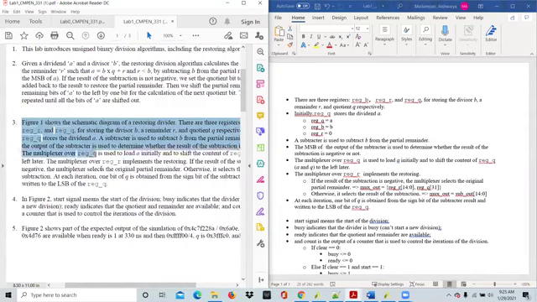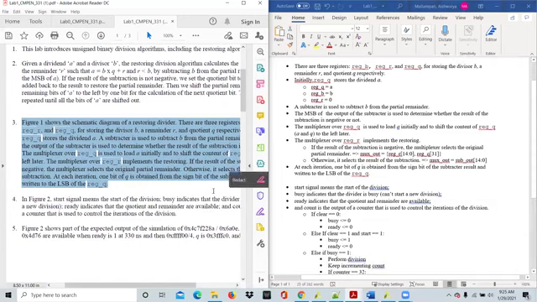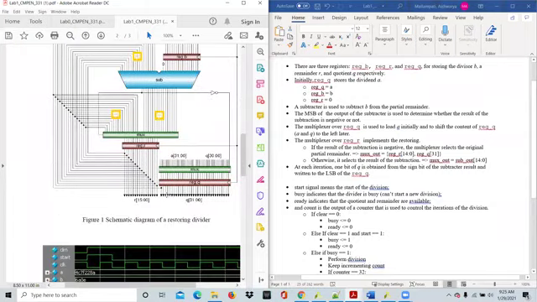I just converted this paragraph into this point. That's all. So first we'll assign A to register Q, B is B, and register R is 0. Then we will do a left shift. So left shift is nothing but removing the most significant bit from Q. These values are given to the subtraction module, and we subtract B from it. The output from the subtraction module is used to decide what the mux output should be and what should be assigned to our register R. And it is also used to set the least significant bit of Q.